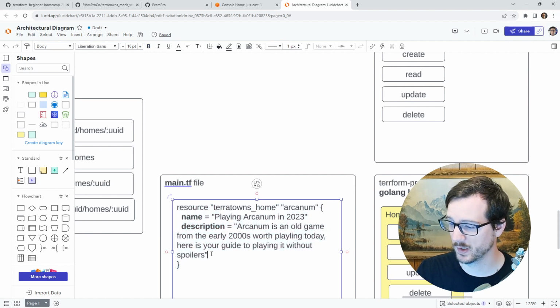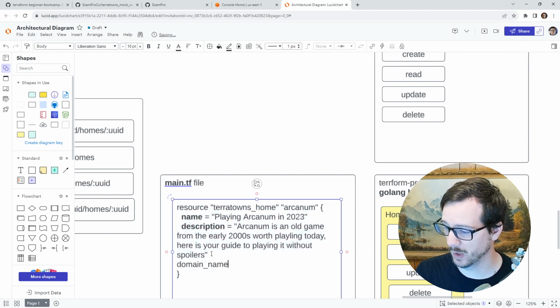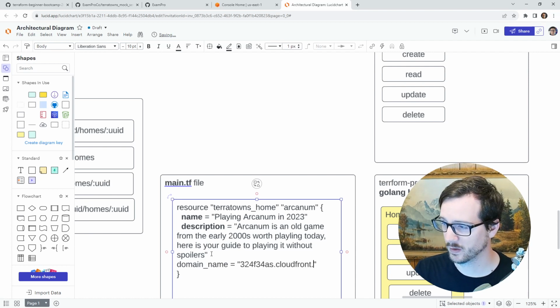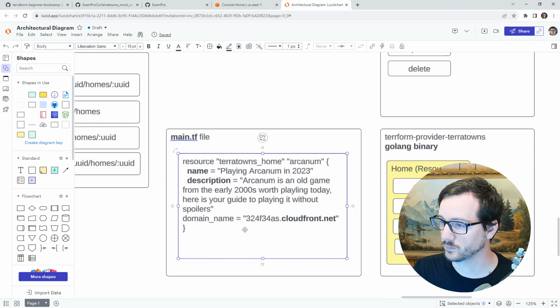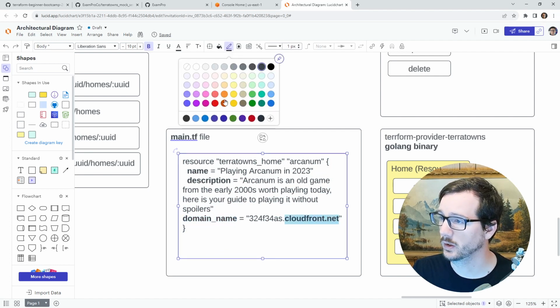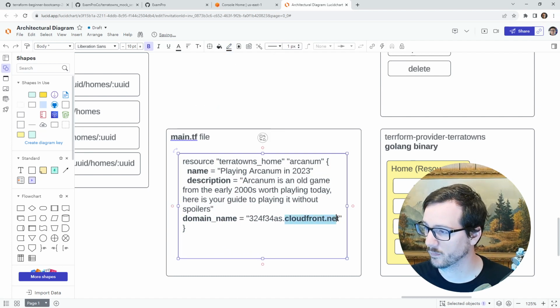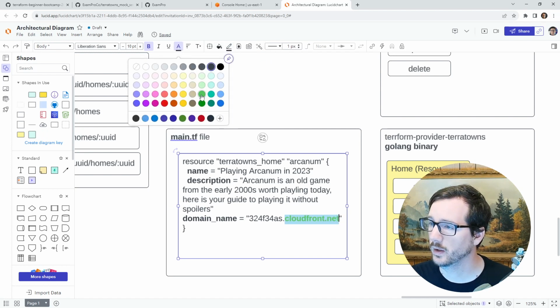This stuff matters because I want to make sure that you're aware of what we have to pass along. We'll have a domain name. This will be whatever our CloudFront domain name will be. We're only going to allow things from CloudFront, at least at this time in the bootcamp. I'm highlighting that just because this is unique in terms of a requirement. I'm just trying to convey any information that is really important to know, so I'm going to color that a little bit differently.